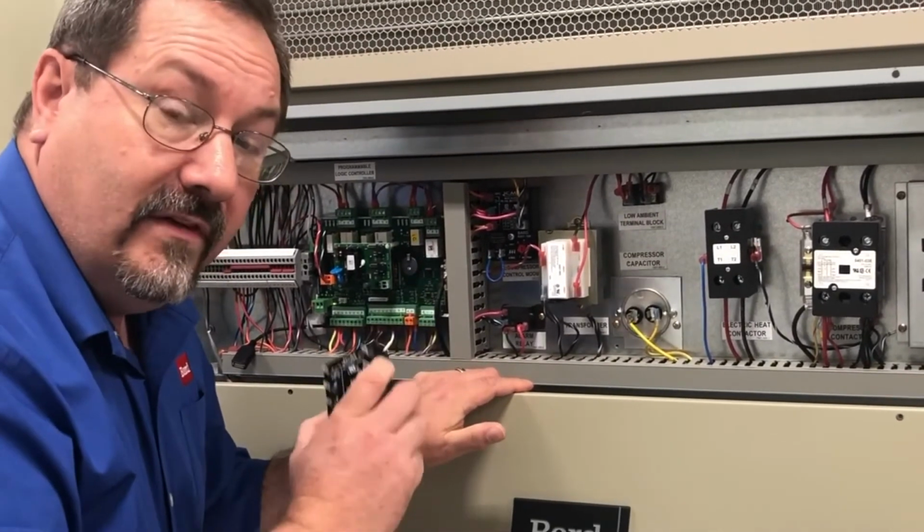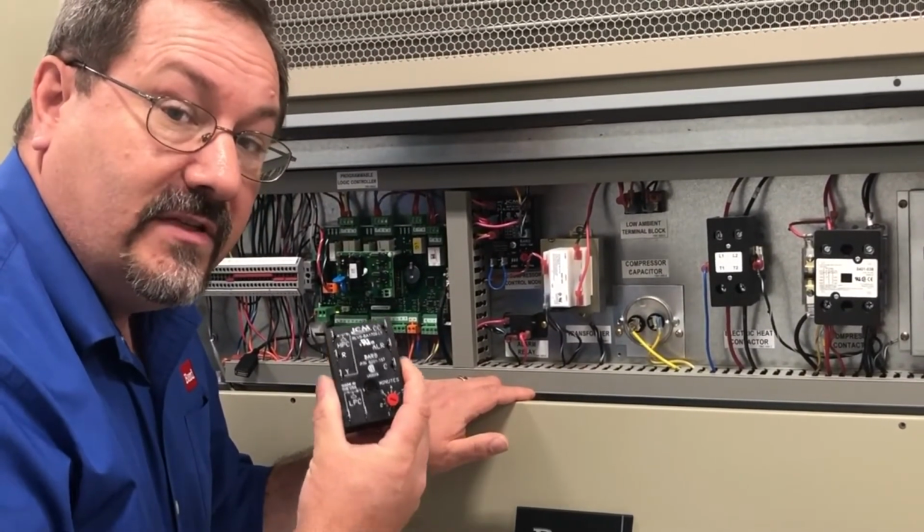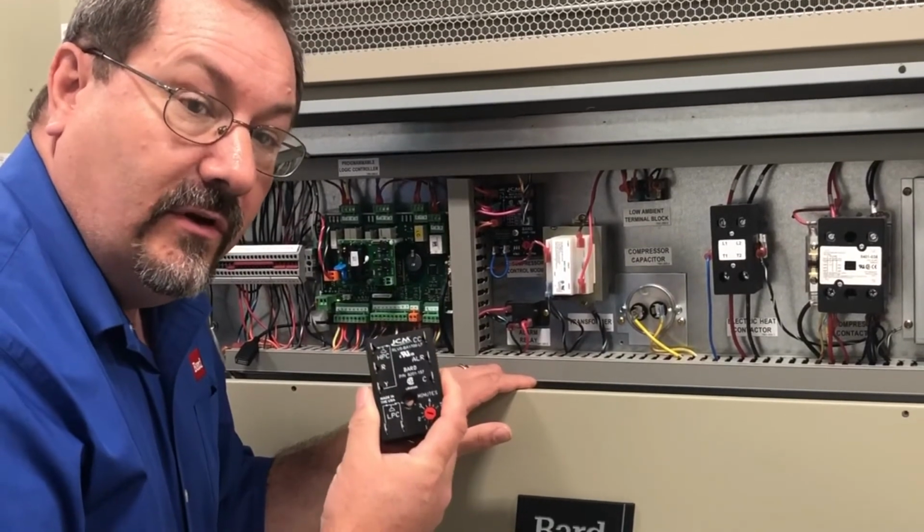If you don't have a CCM with those adjustments, you can order one of those through your local Bard distributor.